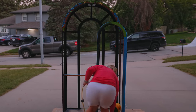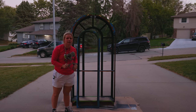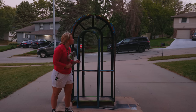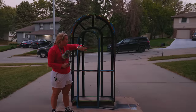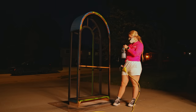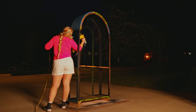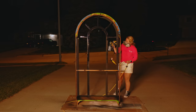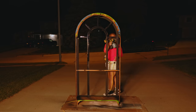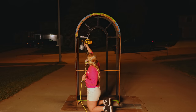All right, that's coat one on the black. I'm gonna let it dry for a bit here, and then we will spray coat number two. I am bound and determined to get this paint on tonight, so bear with me as it gets a little bit darker. It's getting darker a little bit earlier now this time of year, but we do have so much going on with the storefront, plus keeping up with our Thursday furniture flips, so sometimes it means working a little bit later and working in the dark, which I truly don't mind because I am having a blast on this project.